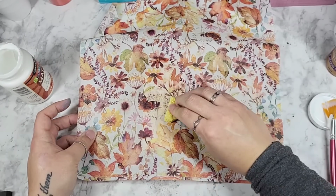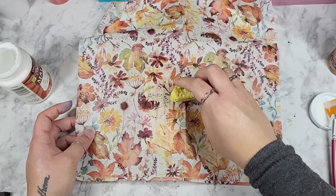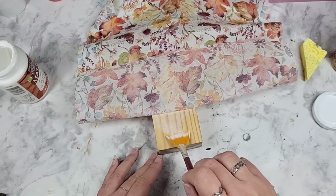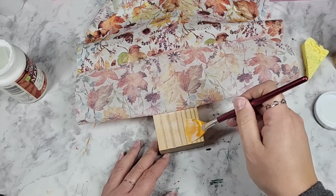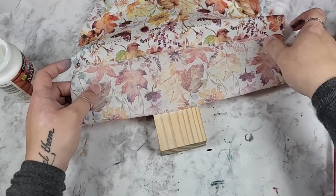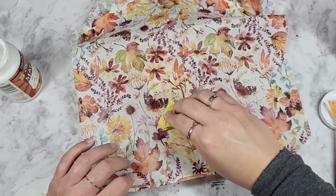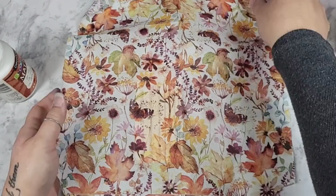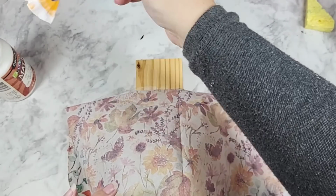And then I took my little sponge. If you guys are not familiar with me, I like to use little cut pieces of dry sponge to press down on the outside of napkins. When I decoupage them, it will grab excess Mod Podge that seeps through and help prevent additional wrinkling and things like that. I also like to go with a less is more kind of style and do section by section.